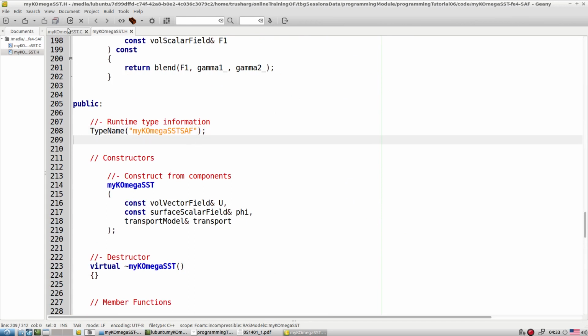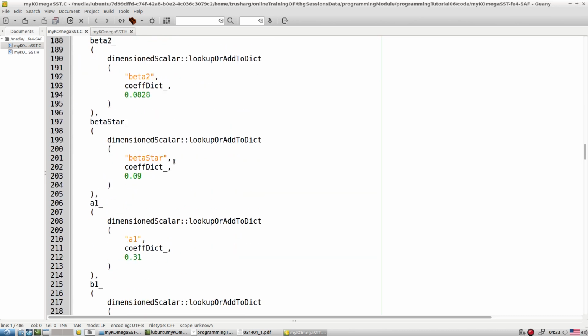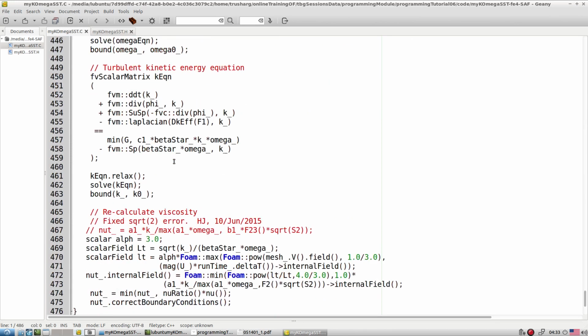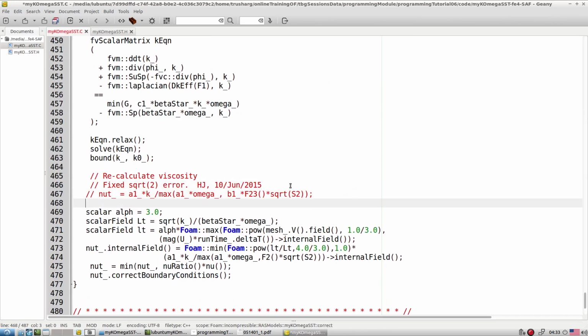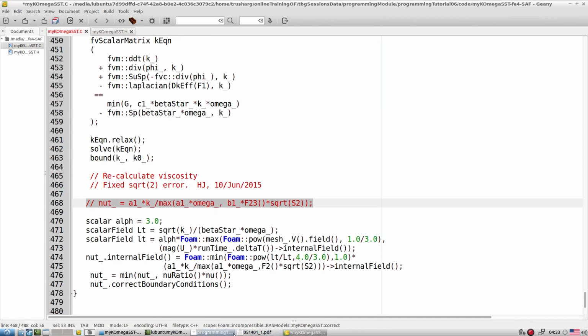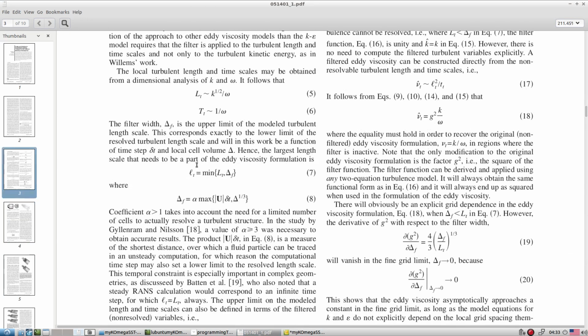Along with that, if you look at this C file, we need not change much, but the change we require here is this: in the previous case we were calculating the nu t based on the standard functions, but now we want to calculate the nu t based on these new functions. For that we require LT and all this calculation, and LT comes from this particular paper, k square over omega.